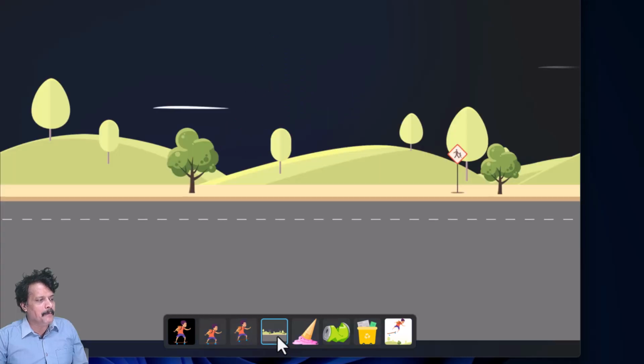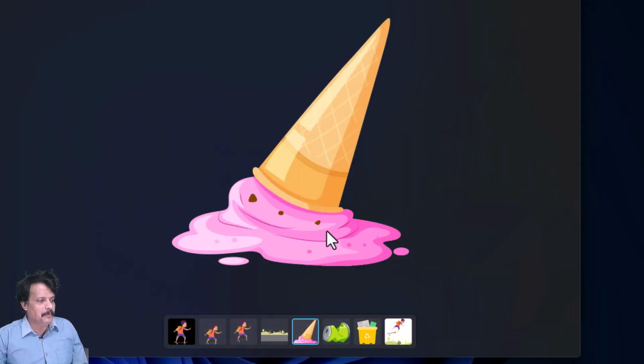Then you have a background image here. This is the background image in which the runner is going to run. And then you have three obstacles. This is obstacle one. You can place anything as an obstacle.